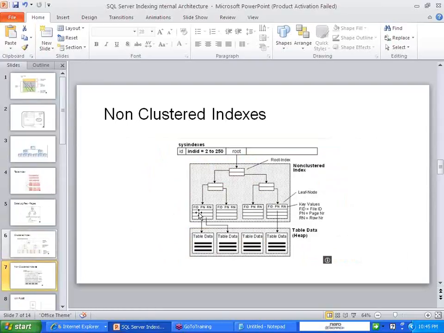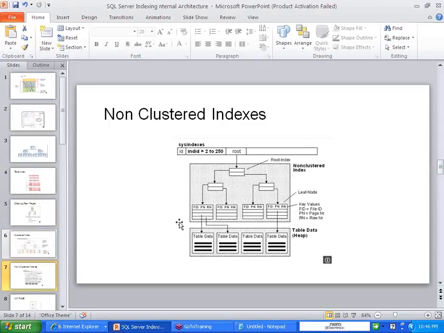So what happens here is, you know these are the virtual pointer pages, right? So here you say this is the value and this is the page where exactly the data is stored. Now let's say there are 10 indexes which got created. That means there will be a lot of this kind of pointing. For name I have created an index, for salary I have created an index, for last name I have created an index, non-clustered index basically.